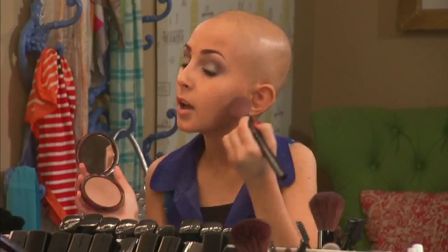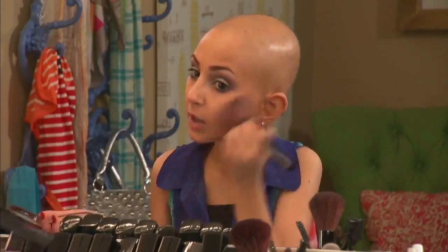Put the mascara on, starting at the base of your lashes and working it up. Since it's nighttime, it's okay to be dramatic. I'm adding a little color to my face with a beautiful darker bronzer, using a blush brush or any smaller brush. Tap off most of it and apply it underneath your cheekbones where you'd normally put blush — or do a fishy face. Put it on the backs of your cheeks and temples to balance everything out. Adding darker colors makes it look shaded so your cheekbones look higher.